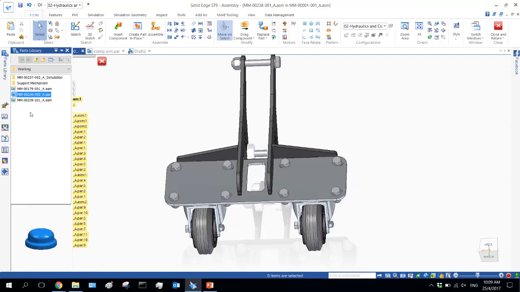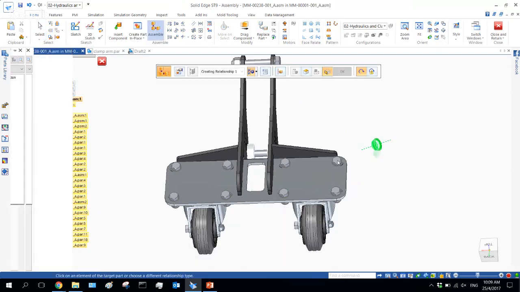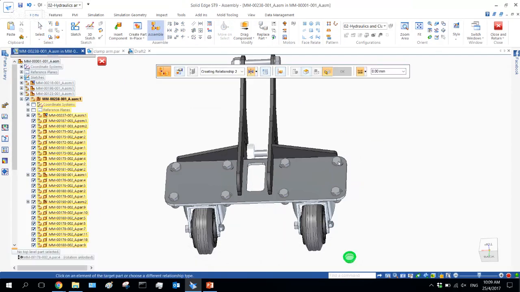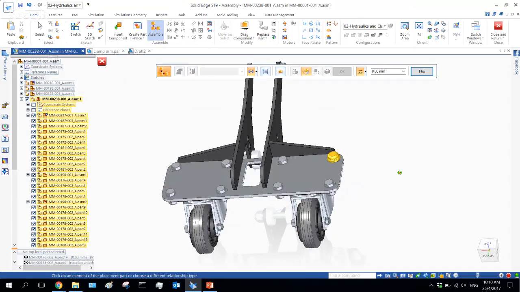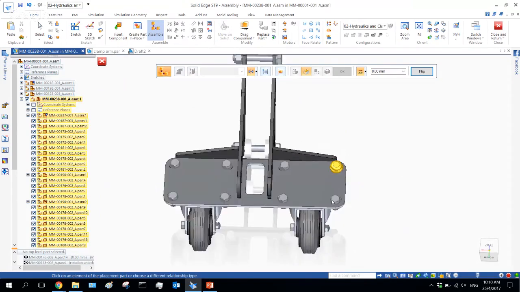Okay, here. And what is the benefit of the part library over here? We can see the preview. Choose the name of the file. You just click it and it will show the preview at the bottom. Okay, just drag it and just make the assembly. Okay, finish it. So this is one, and we have 7 more to be assembled.